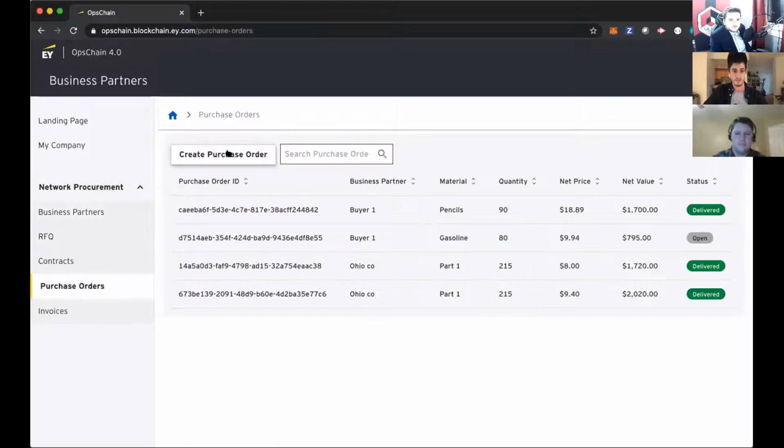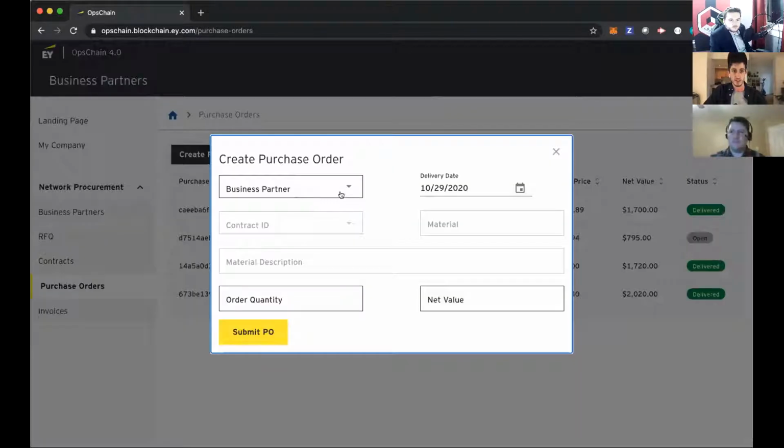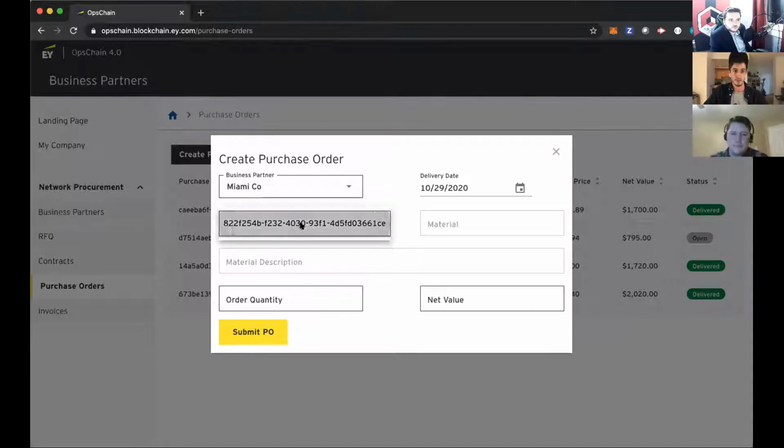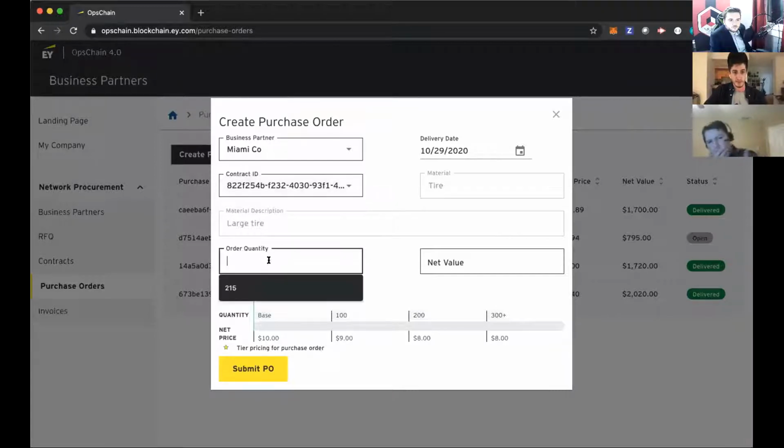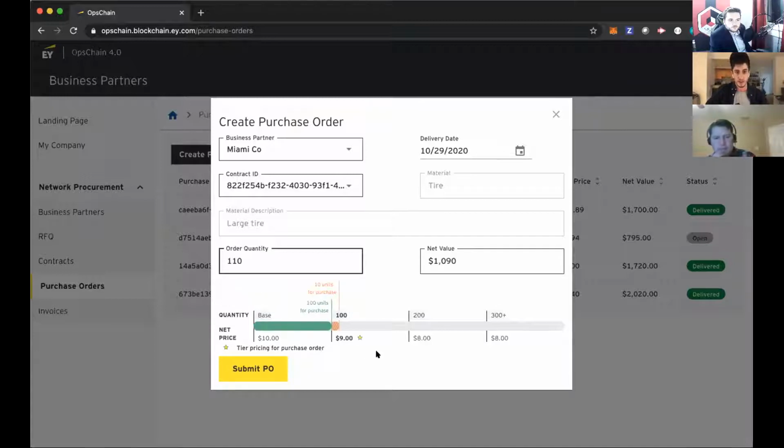Then back over here, so now I'm actually going to be able to create a purchase order. And this is the contract that I'd used before. And this is actually using the hash that would go on the blockchain. And it's going to be a unique ID just across everything. And so now let's see, I want maybe 110 of these. And so this is going to show me actually where it's going to calculate out the volume tiers as well. So say I want 200 instead, or 205. It's going to show exactly how these break down into the different tiers.